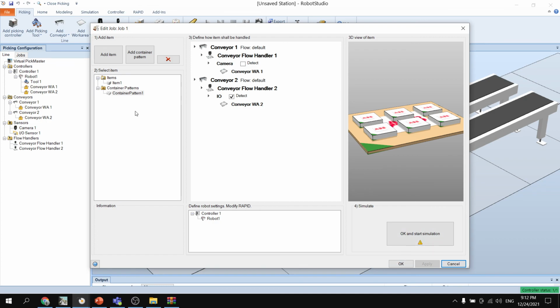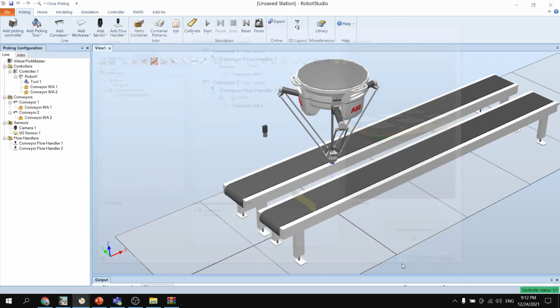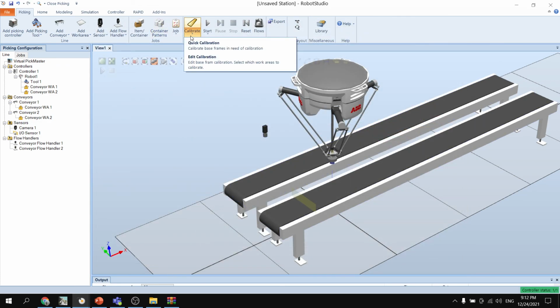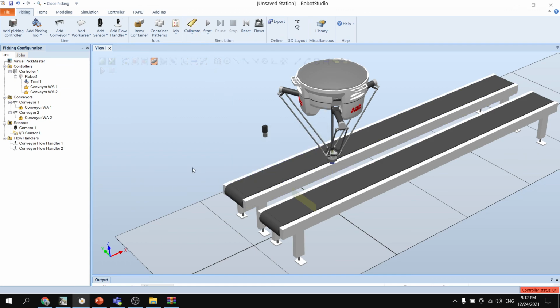Click OK and calibrate. Fire calibration. Click OK. Wait a minute.